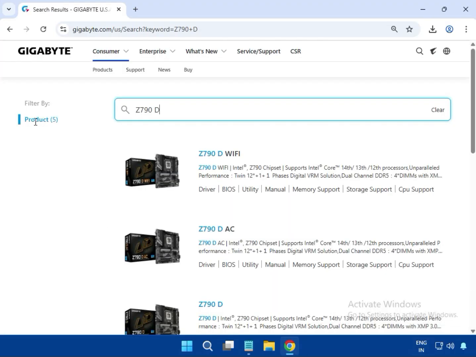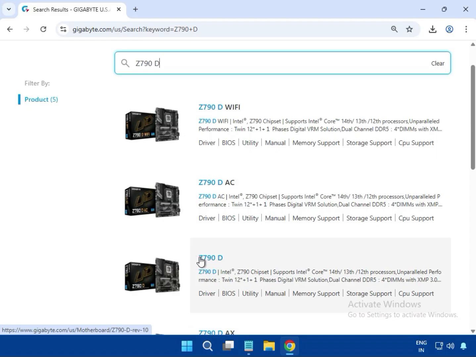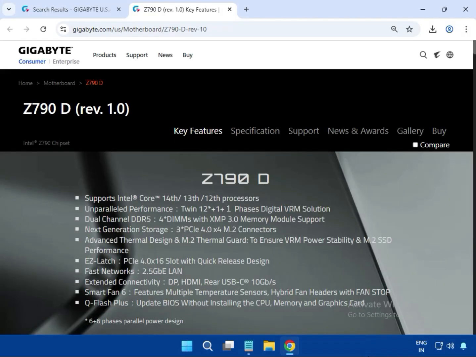Then you can see, click on the product, and this is your motherboard. Then click on the support.